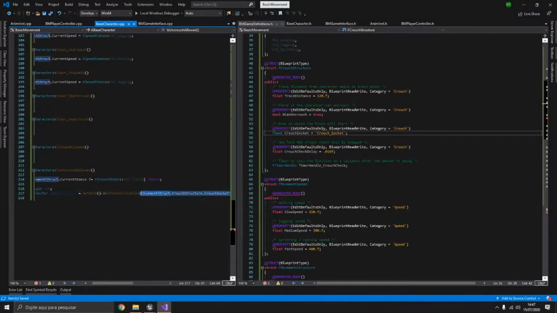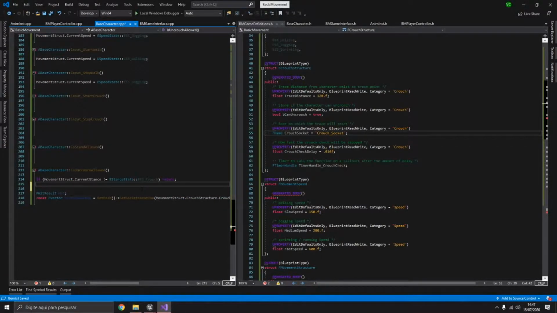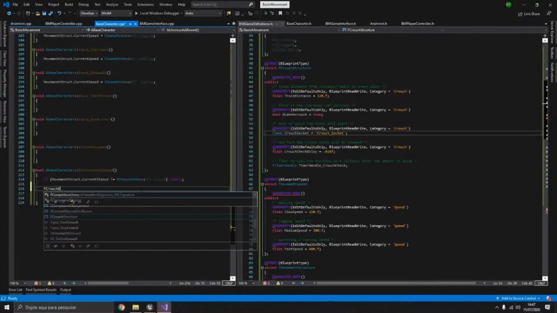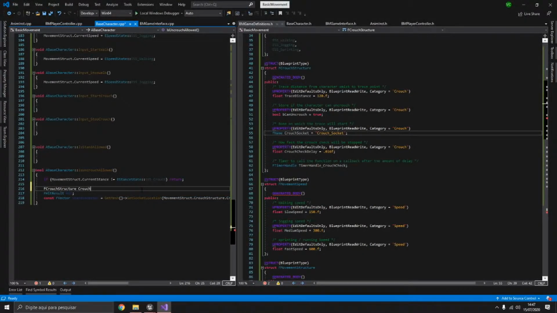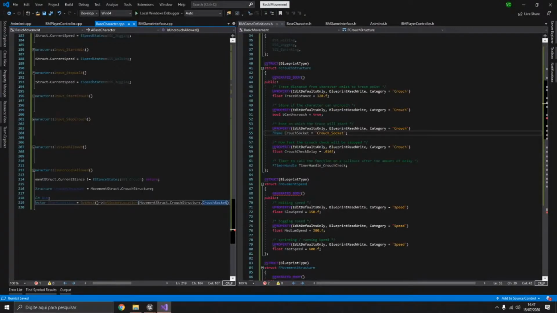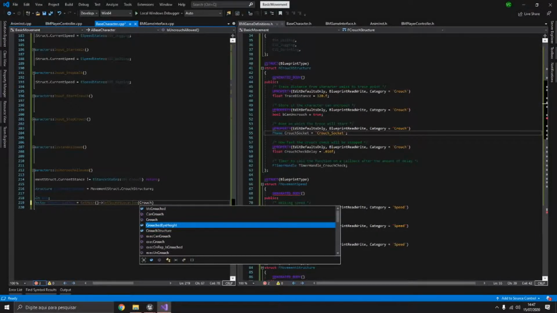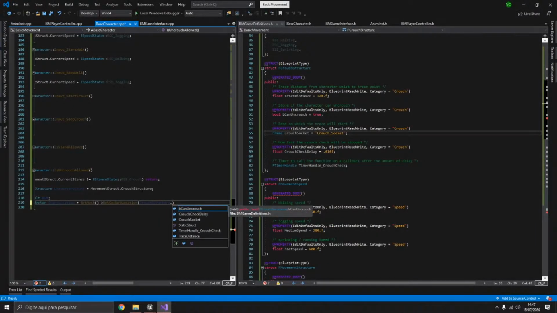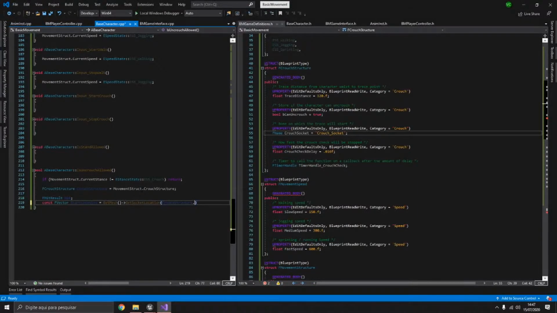We can assign this to a new structure just to be more clear about what we are doing. So I have crouch structure equals this, so it can be accessed more easily without typing so many characters. So crouch structure dot crouch socket.